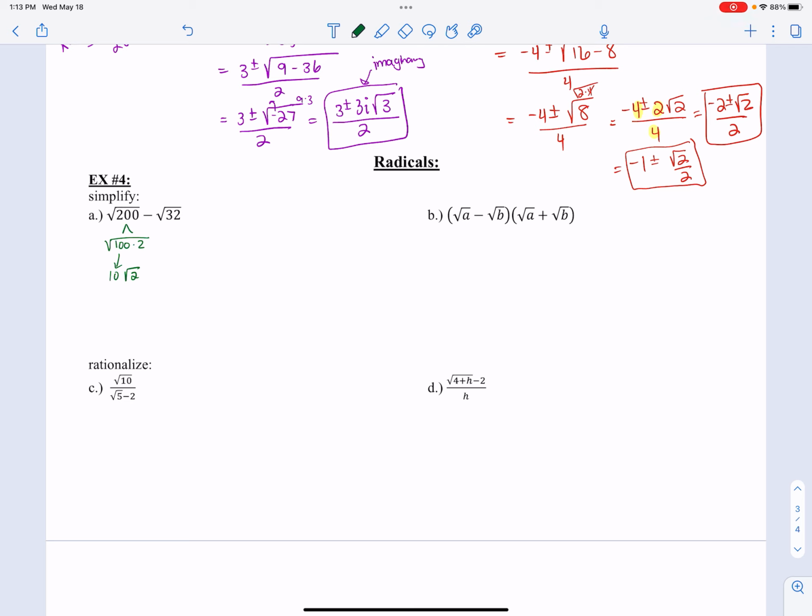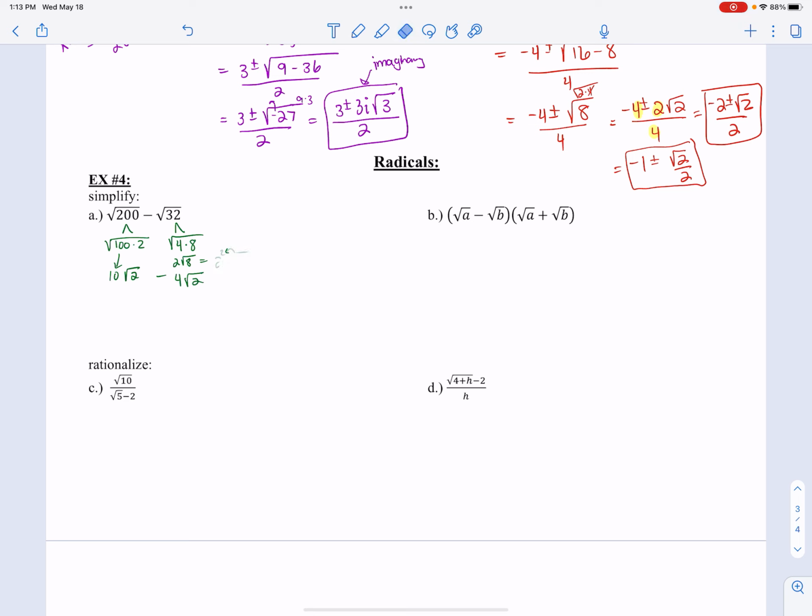And then I do the same with the 32. And depending on what you see, some people might say, hey, that's 4. Somebody else might say, hey, 16 goes into that. 4 and 16 are both perfect squares, but you don't always see it right away. Maybe you say that's 4 times 8, and the square root of 4 is 2. But 8 is also 4 times 2, and the square root of 4 is 2 on the outside as well. So I'm going to have 2 times 2 on the outside, and then this one little 2 left over on the inside, and I'm going to subtract.